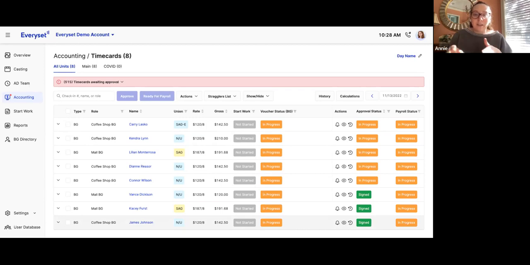So I do always recommend that, as soon as you are looking at these, if it's correct, approve it. And then nothing gets sent to payroll until their payroll necessary documents are completed and they have signed the voucher. And like Paige said, we are following up with them every single day for those items. We will go to coding to show that.